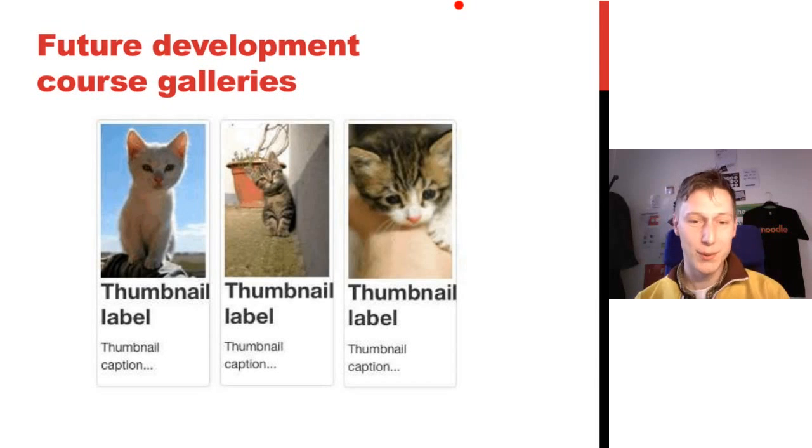So here's some pictures of kittens, and these kittens are part of a gallery in a course, and using Twitter Bootstrap, you can really easily create galleries, and perhaps you've seen that on websites. I know for sure that the iMoot's website uses Bootstrap, and I think one of the standard galleries on the front page, where you see Martin Liviamus sliding by, that uses the carousel plugin for Bootstrap.